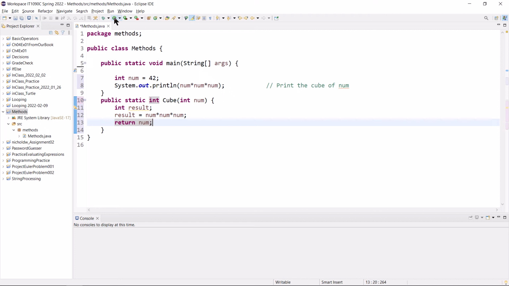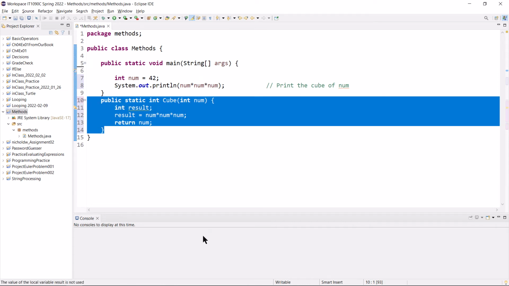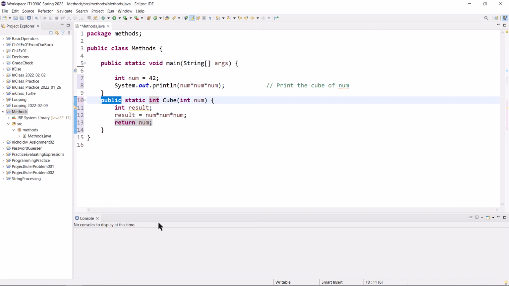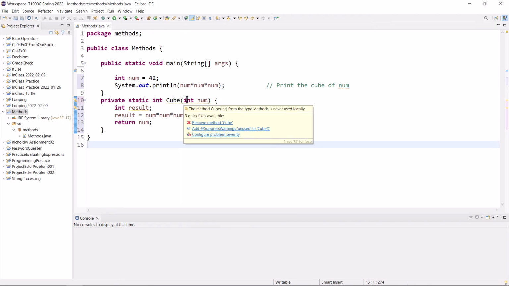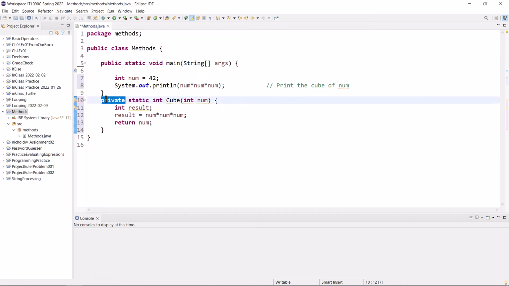If you don't, notice there's no warning about that. It doesn't say, hey, Bill, you never called this method. It's never going to run. It doesn't tell me that. And the reason for that is because it's public and it's assuming somebody else might call it. Now, if I make this private, I get a warning saying, hey, this method is invisible outside of the class. No one else can see it, and you didn't use it, which means nobody is using it. And I just make this public. For our purposes right now, it doesn't matter.